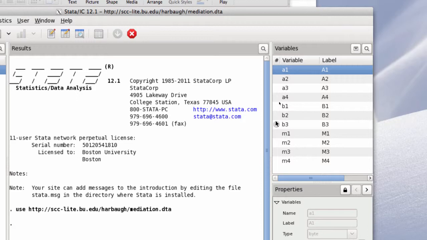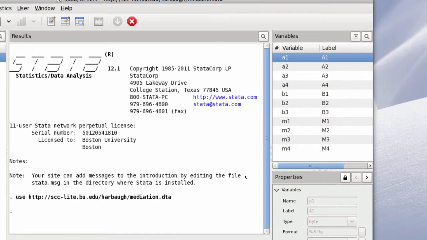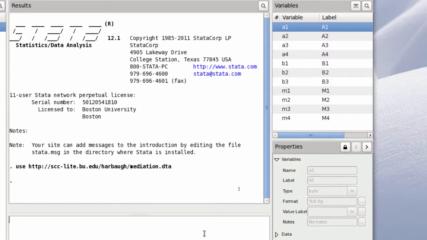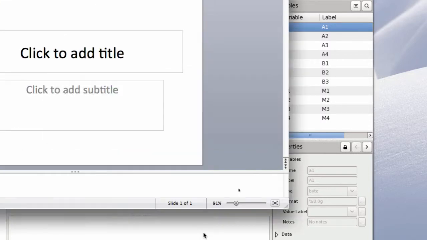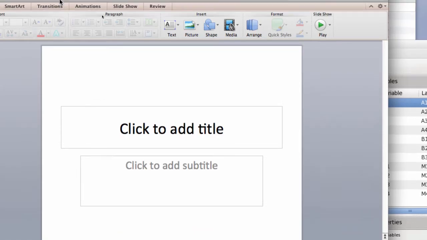And B is three items intended to capture students' long-term aspirations. In other words, do they want to go to college or do other things that would require going to college.